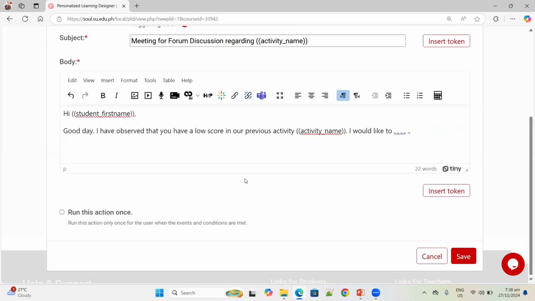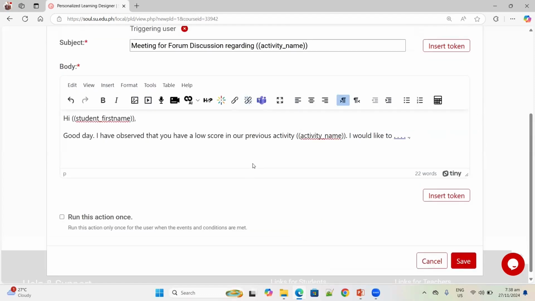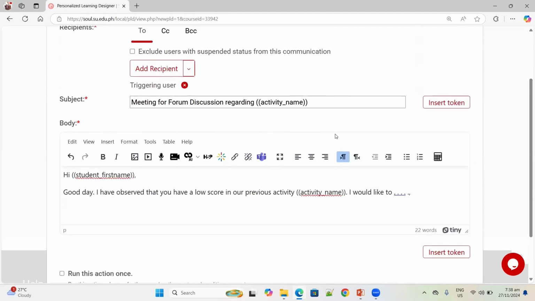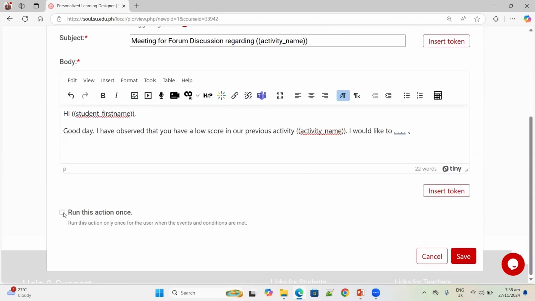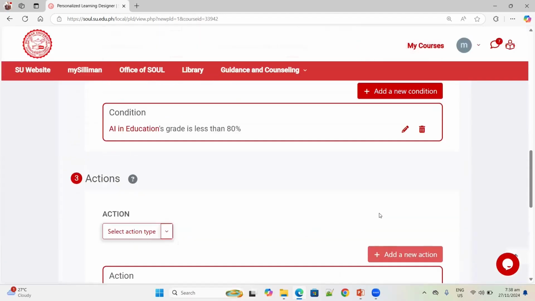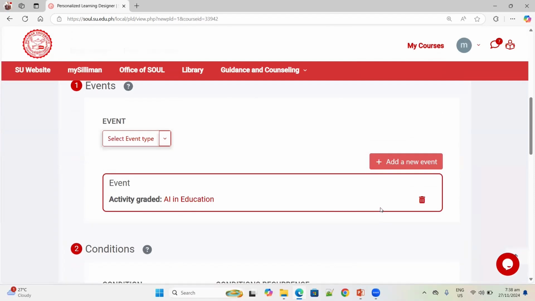Okay. So with that, now that you're done with setting up your actual email to the student, what you can do from here is just make sure to click this one, run this action once, so that for this particular email, it would not loop, and then click save. Okay. So you now have your event, which is activity graded, that particular forum, AI in education.